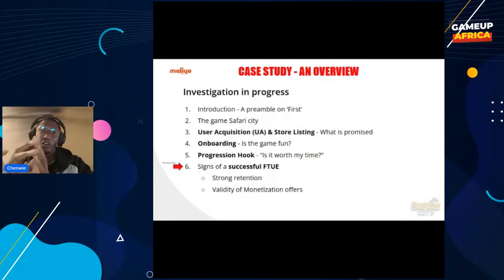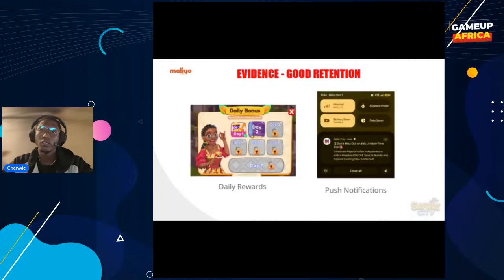So once you're done with setting up your first time user experience and you have applied all of these tips that I mentioned, how can you tell if your first time user experience was successful or not? In your first time user experience, as the players are playing the game, they will need a reason to come back to the game. It's like you've gone for the first date, right? If the girl or the boy you're talking with shares a lot in common with you, you had a very good time, you can't wait for the next date, right? This is the same for our first time user experience.